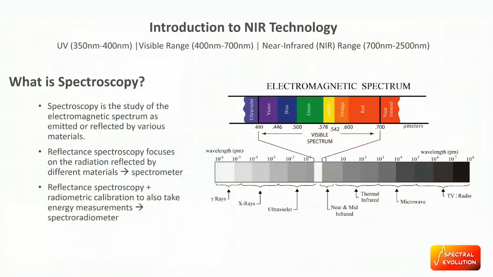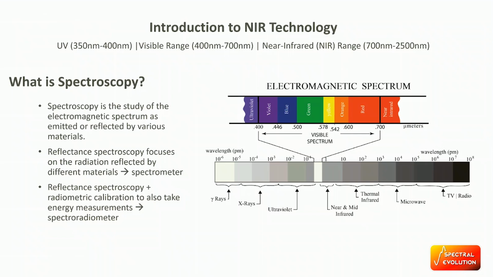So the first thing I want to do is go over what is spectroscopy to give you a better understanding of how these instruments operate and what you're really measuring in the field. Spectroscopy is the study of the electromagnetic spectrum as emitted or reflected by various materials. The electromagnetic spectrum is a representation of electromagnetic radiation, and they are defined by their wavelengths. You can think of your eyes like a spectrometer in the way that it can measure wavelengths. It interprets colors as different wavelength ranges. And our spectral range is just the visible light, which is what we've defined it as.